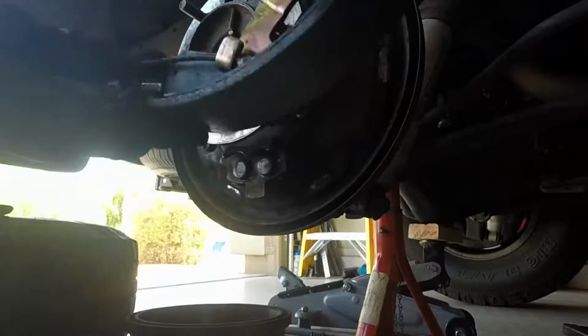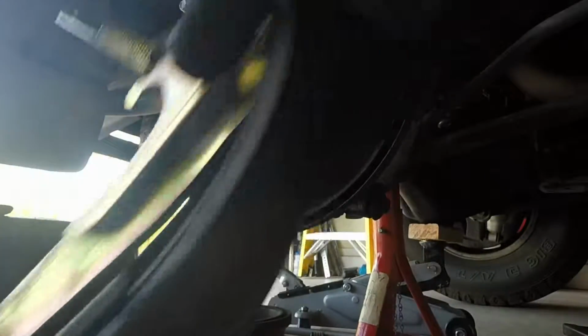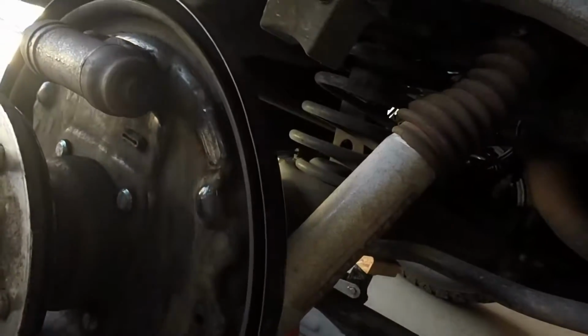Then you want to take the brake cable off, the cable that goes for the brakes. Once you get that all off, you want to loosen up your brake cylinder. You've got two bolts right here that you want to loosen up. And the next thing I did, I loosened these wheel cylinder bolts, because I'm going to put the wheel cylinder back onto the brake line as soon as I get the axle out. That way it will minimize the loss of brake fluid.